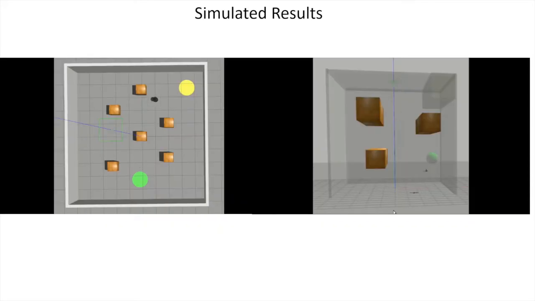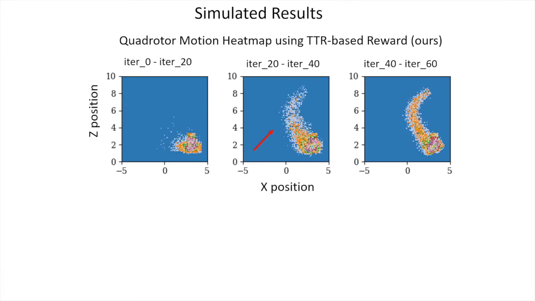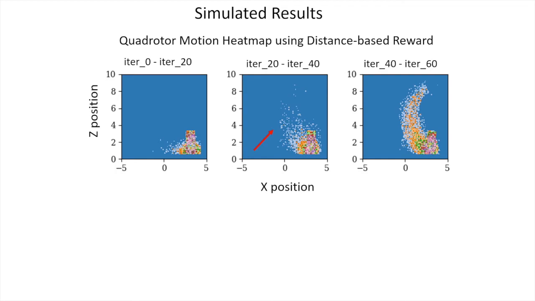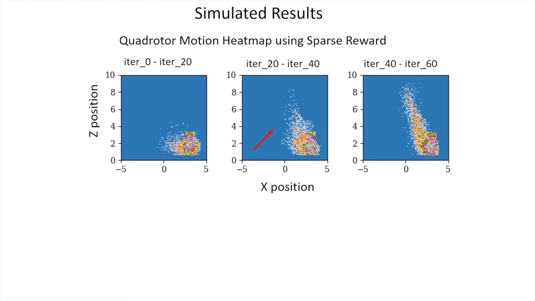From this real-time performance visualization in the Gazebo simulator, our method works well on the simple ground robot as well as the highly dynamic quadruple system. We also use frequency heat maps of target positional states during learning to illustrate the effectiveness of our approach. Here we can observe that TTR-based reward leads to near-complete trajectories during the first 40 learning iterations, which suggests TTR functions guide learning effectively. In contrast, distance-based reward results in a more spread-out distribution of positions, and a sparse reward shows even more unnecessary exploration.